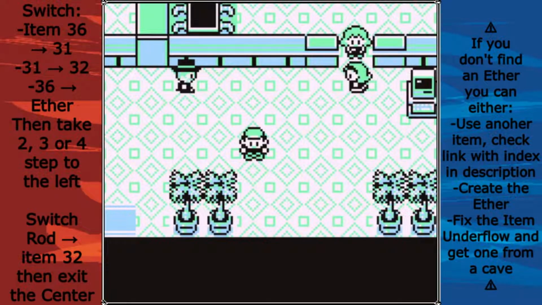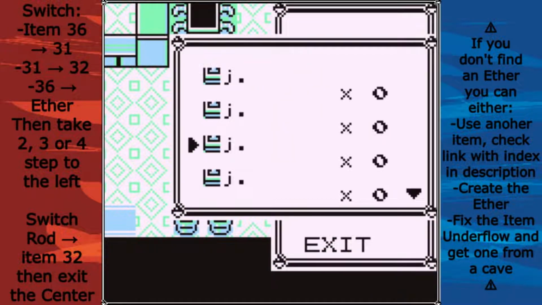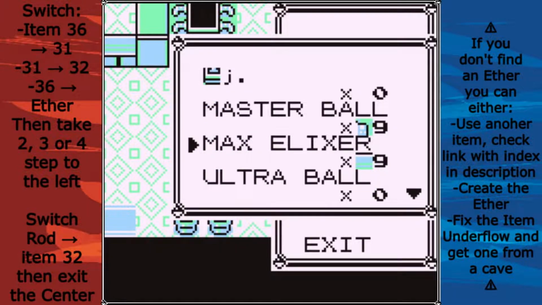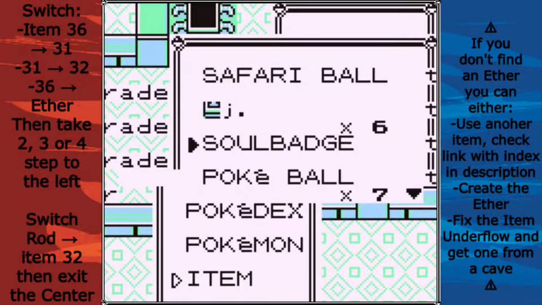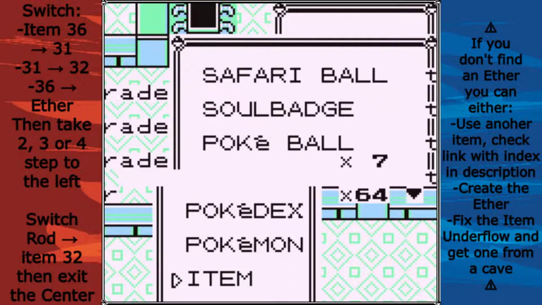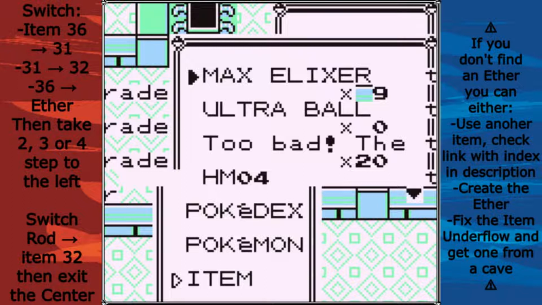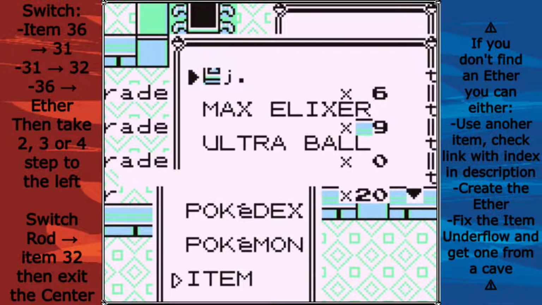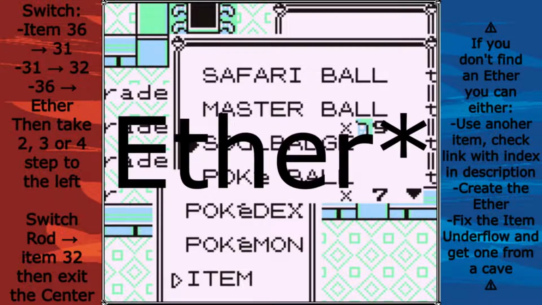You can also use the Pokémon Center trick we used earlier to create a Poké Flute to create the rod of your choice. Switch item 36 with 31. Then 31 with 32. Now switch item 36 with an Elixir you'll find in your bag.